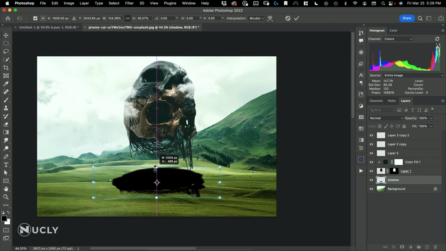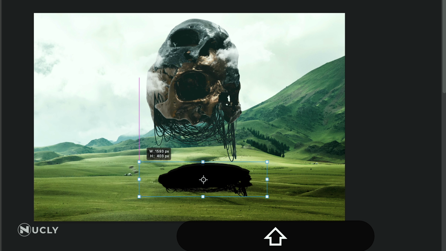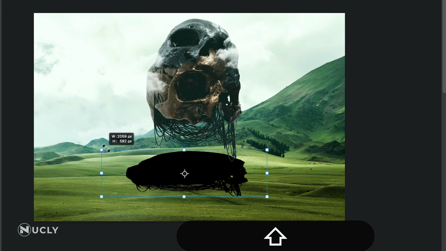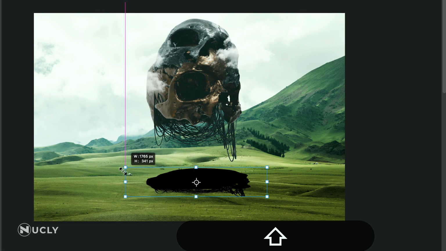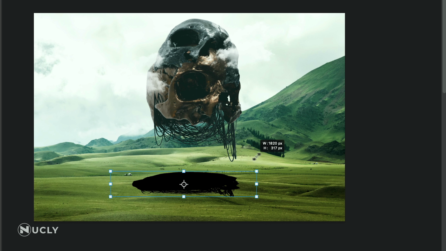So real fast on transform, you hit Command T or Control T for a PC, and then you start dragging these little handles around. If you hold down Shift, you can distort the proportions. It used to be the opposite. That's kind of a confusing change that Photoshop did. But if you don't hold Shift, it keeps your proportions.